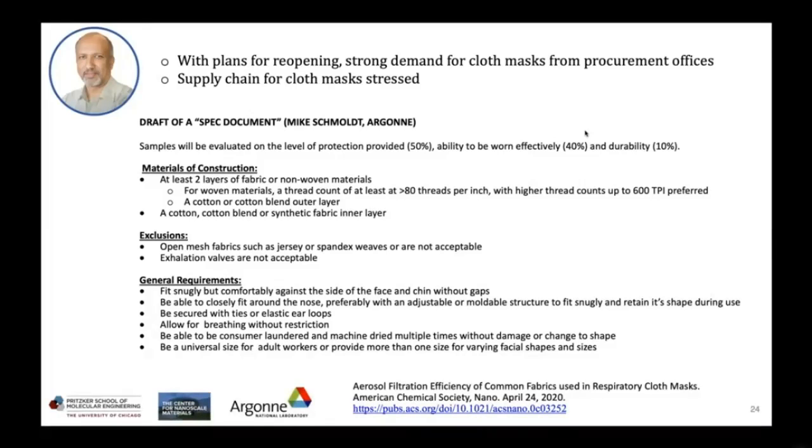Today, if you look at the cloth mask sales business, vendors have very poor benchmarking of the products. There is almost no or little mention of the weave of the cotton, of the types of fabrics that are used. And there needs to be some rigor over there. This is how essentially specification documents come up. People put them out, then there's a committee, and then they agree upon something. But this is a very rough draft that we've been showing around.